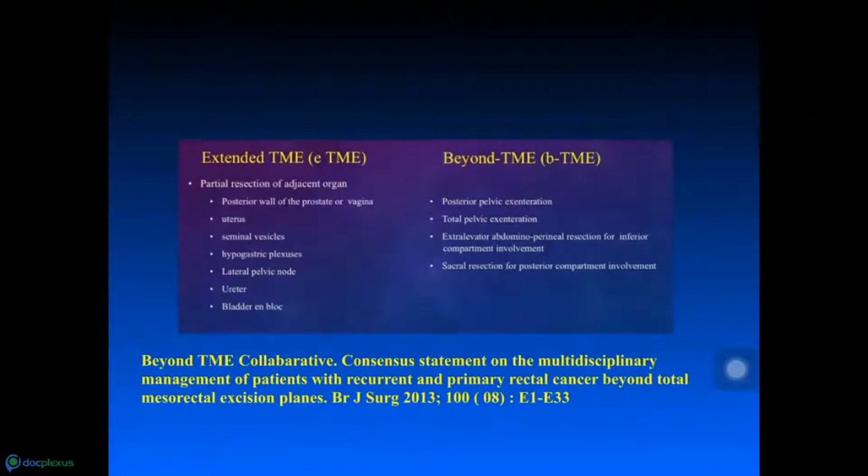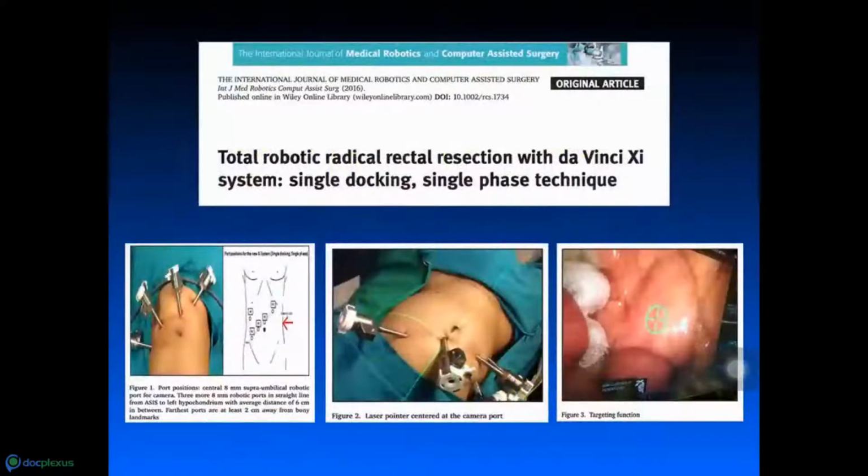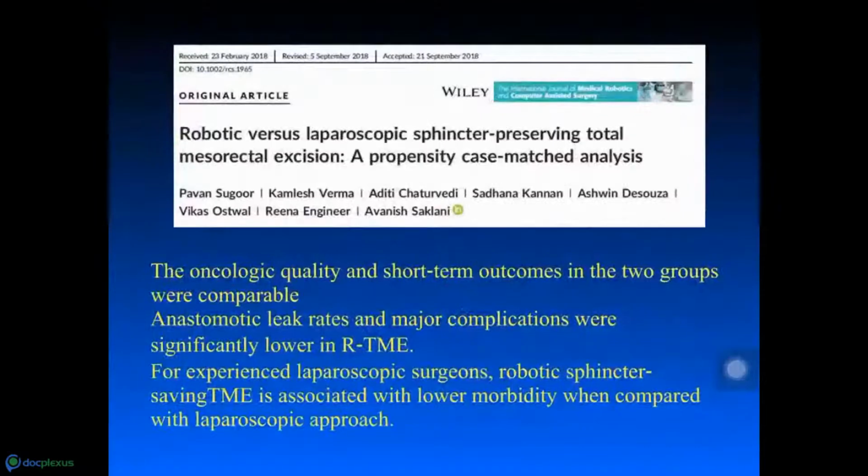They have good outcomes. So we started in 2014 with the first robotic system there, and we published the results. There were no conversions. Single-phase colonic and pelvic dissection was done quite successfully. And we finished more than 100 cases. We looked at the learning curve of robotic versus laparoscopy. So we compared early procedures of robotic versus laparoscopy and tried to look at outcomes. The oncological outcomes were similar, but complications of robotics seemed less with sphincter-preserving surgeries for the same learning curve.